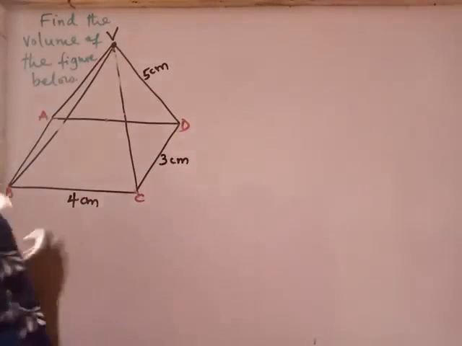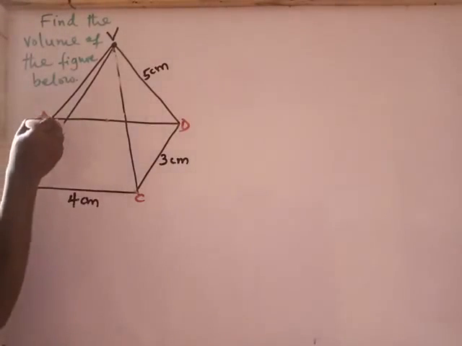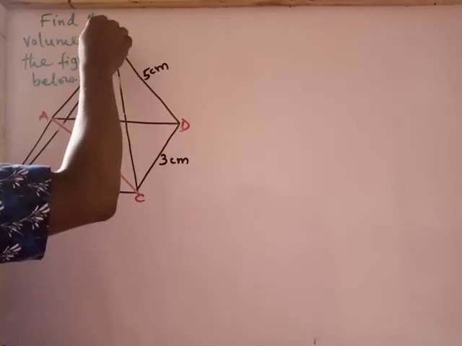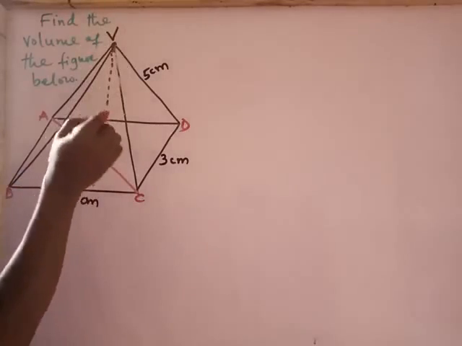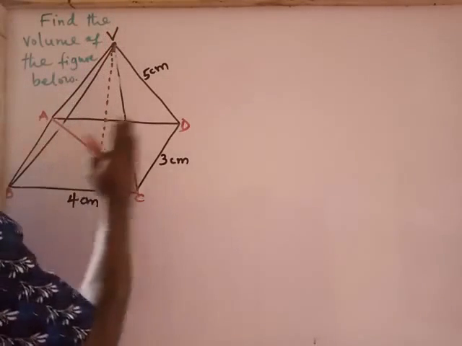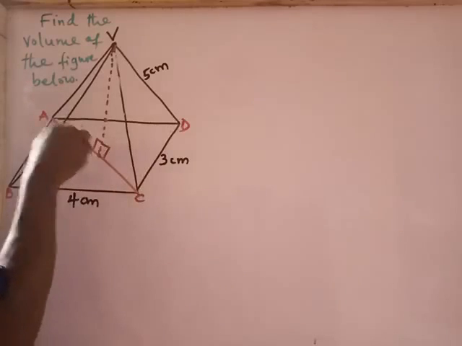The very first one is for you to come to this rectangle and draw a diagonal. Then the height I'm looking for is the line that runs from here and comes straight to the center of this diagonal. Now, do not forget that this perpendicular height, when it touches the surface of the rectangle at any point, forms 90 degrees to it.